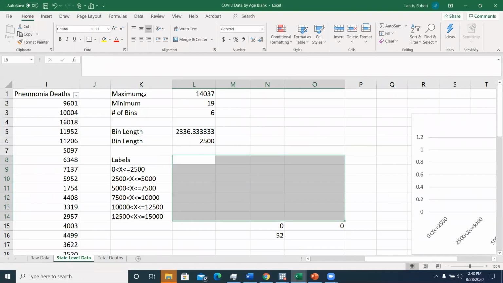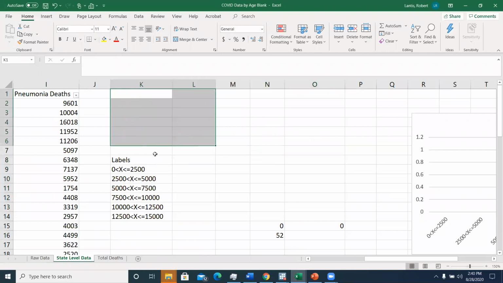If I had to give you a rough idea, you would probably be given something like just starting out with here. So I would give you the number of bins. I would tell you the labels. You wouldn't really be coming up with a class length because I've already given it to you. And you're not going to have to change it. So that makes it a little bit easier on you. But I'll at least start out letting you know how many bins there should be and where they start and stop and where the equality should be.